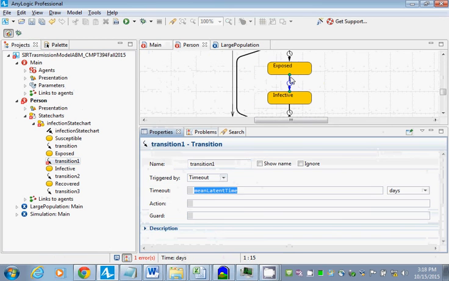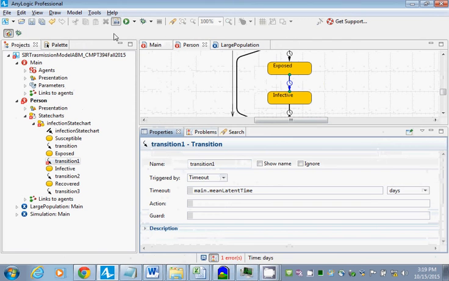Well, this thing was referring to something that was in person, but now it's in main. So what do we have to do? We have to say main.mean latent time. Yes, there's an implicit variable called main, which it can use to refer to it. And if you want to be very precise about it, this main variable lives in the current person: this.main.meanLatentTime, or you could just make it main.meanLatentTime.